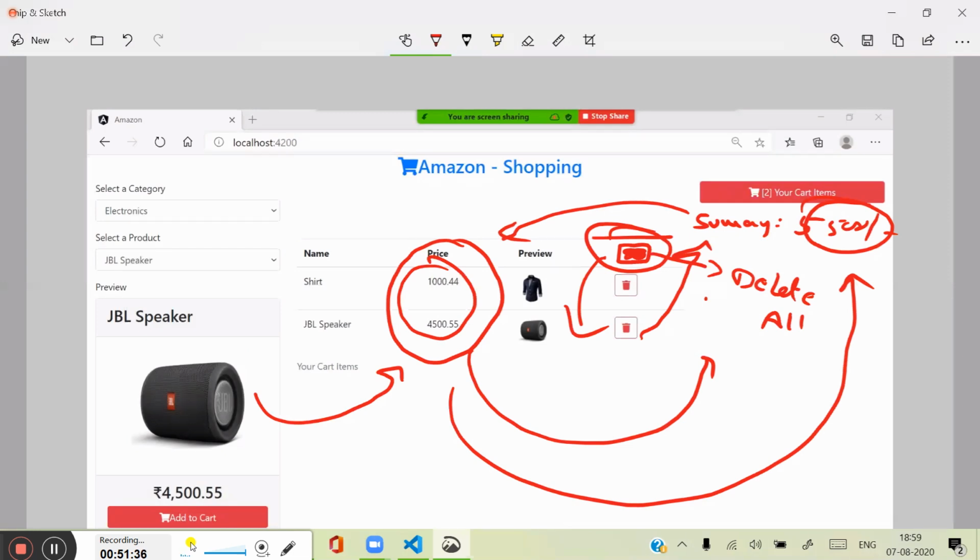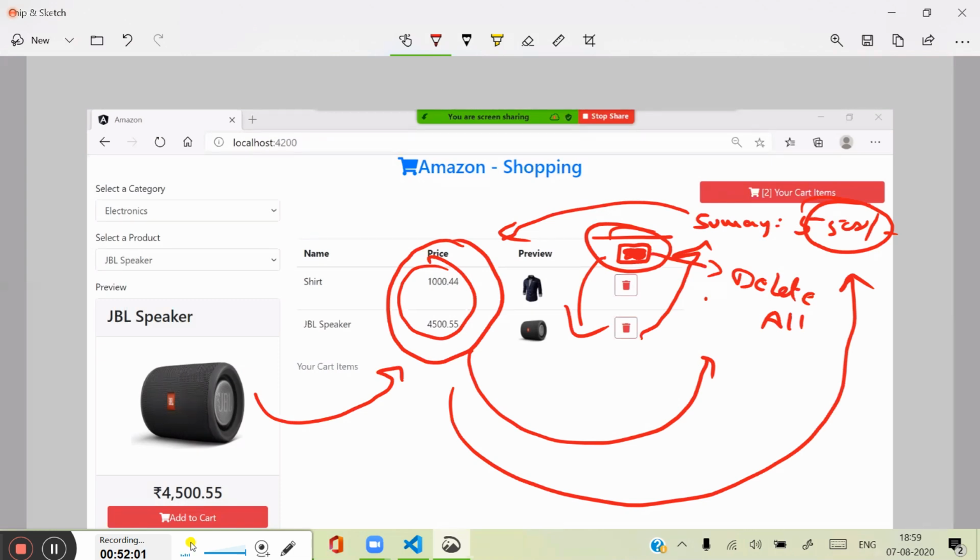That means one part I showed you, the rest of the parts you need to do. If you practice in this way, then you can handle more better. Don't expect everything from my side. If you try from your side, then you have to do. Summary is very simple. I want a cart summary. Cart summary means how many items are there in the cart and what is their price.